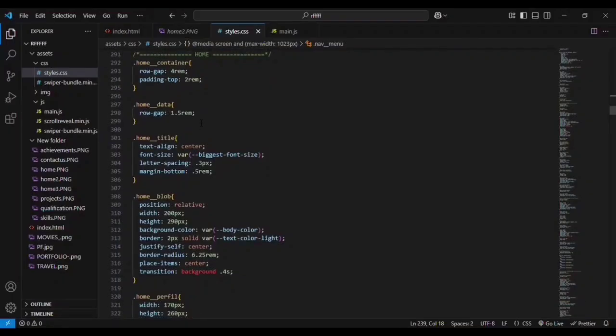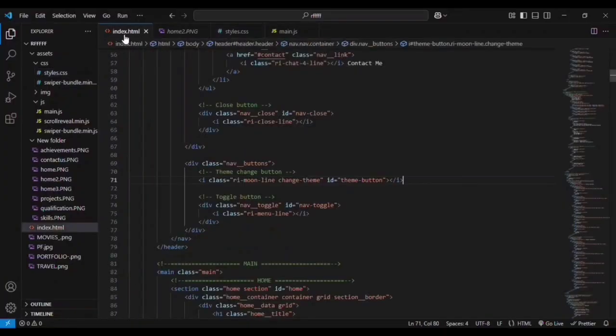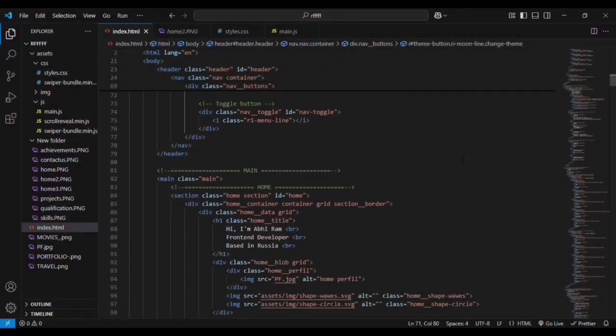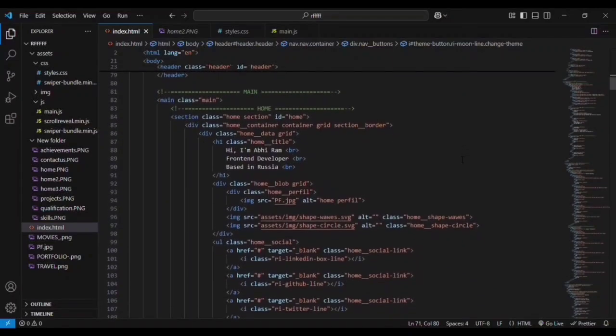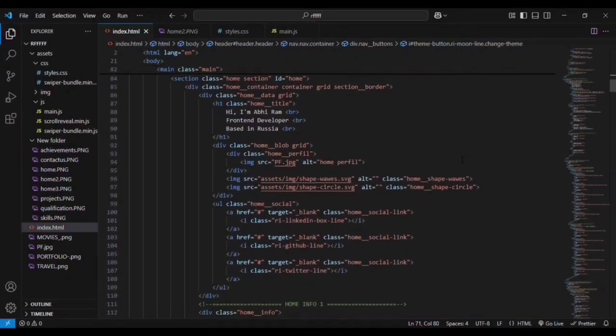Then we have the home section. This is the main. Inside the main section we have the home section, and you can see we have a div as container. I've already told you about container and grid. These two are the basic classes that we have already written, and just by adding them to this class, we are applying those styles directly to our section. Here I'm using the h1 tag for adding some information. Then I have the br tag, which is nothing but the break tag, which will break the line.